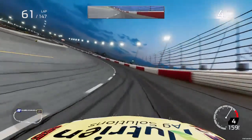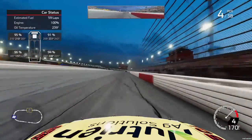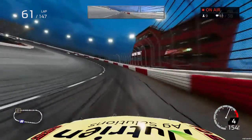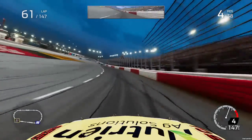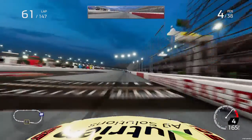Well, the thing is, chat, we've also gained a little bit of time on Cole Custer. That's good. If a caution were to come out, so far, this is a 100% caution-free race. For Cup? Chicagoland.